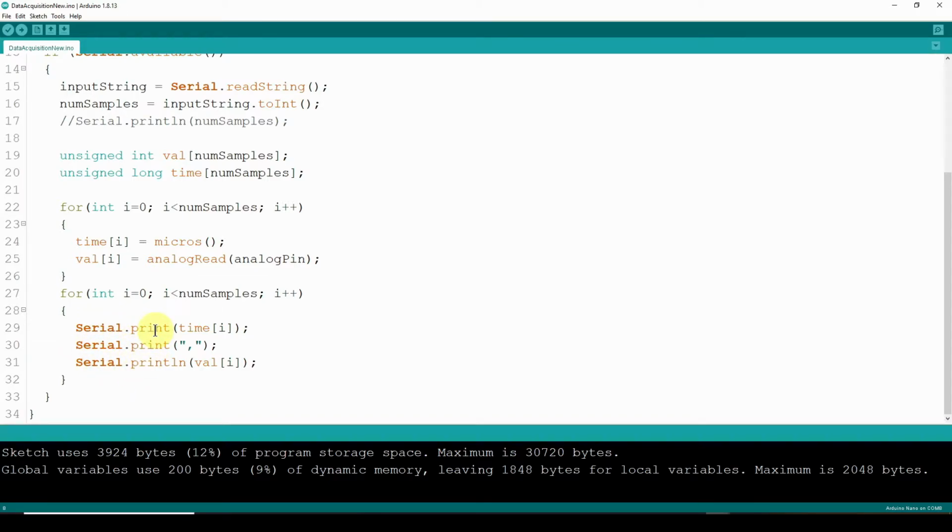Now, unfortunately, one of the things I don't like about this Arduino code is, you know, in C sharp, you just concatenate these. So you could have the time, comma, value, but here you've got three print statements. So I've got a serial print, and it's not print line, it's just print, so there's no carriage return line feed. So it's going to print the time, and then on the same line, it's going to print a comma, and then on the same line, it's going to print the value, and then it's going to do a line feed, okay?